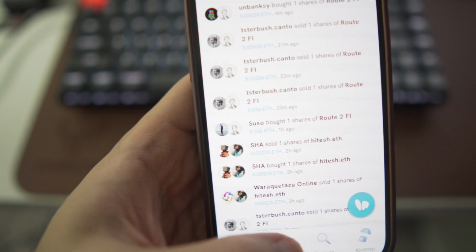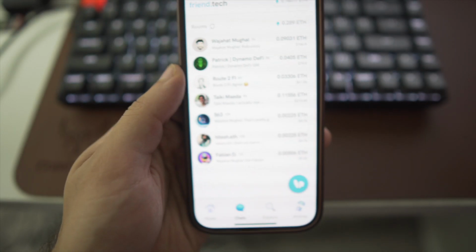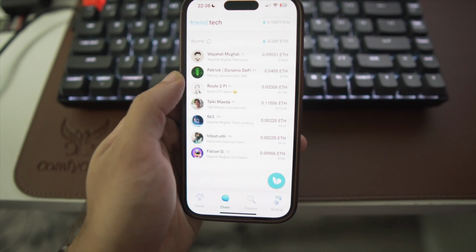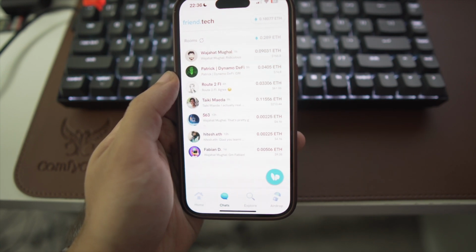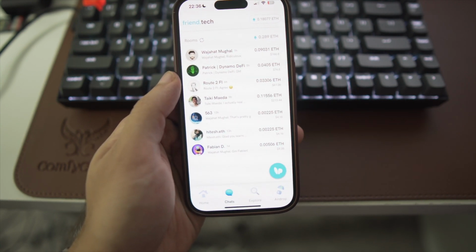I think it's a bit crazy just seeing the level of speculation that is around at the moment, but it's pretty exciting. Who knows what this could be in future. SocialFi is here. Perhaps we'll see a whole range of products. Who knows what we could build on top of this. Maybe we'll see borrowing and lending markets. Maybe we'll see perpetuals. Maybe we'll see options, which I think sounds absolutely absurd when you think about it. Imagine I'm buying a share of Kobe, I'm lending him out, borrowing stables against it. This is a really, really innovative concept.